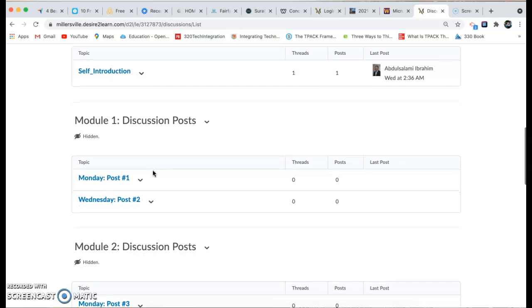Then I said every week we are going to have 2 discussion posts. All of them will be opened on Thursdays when I open the module, but you can just do that on Mondays. Your post should be in by midnight on Monday. And for your replies, for Monday's post, replies are due on Tuesdays. For Wednesday's post, replies are due on Thursdays, and all of which are due by midnight.